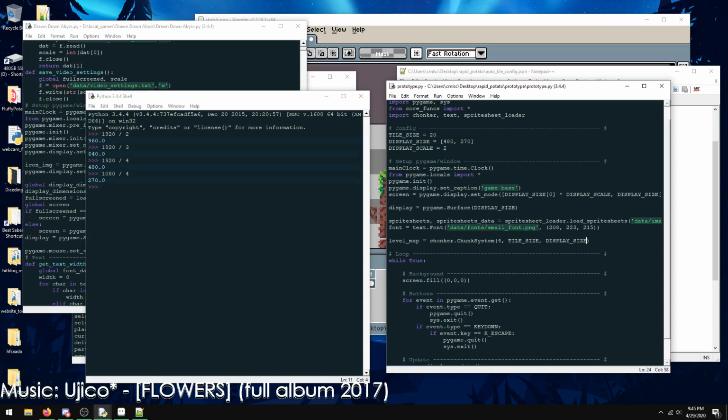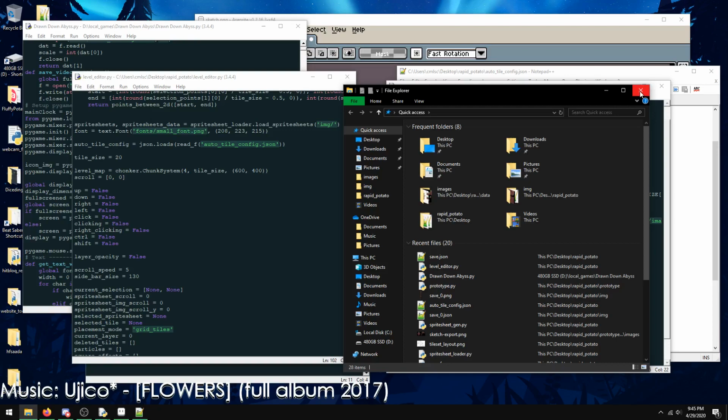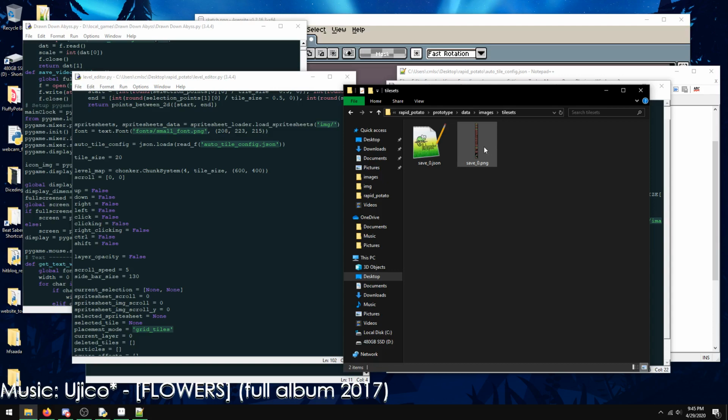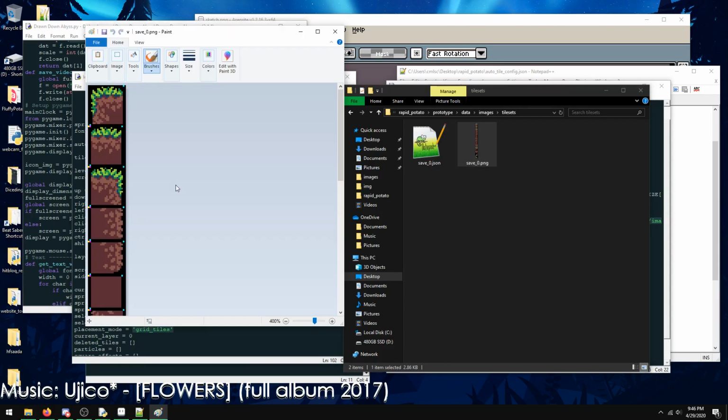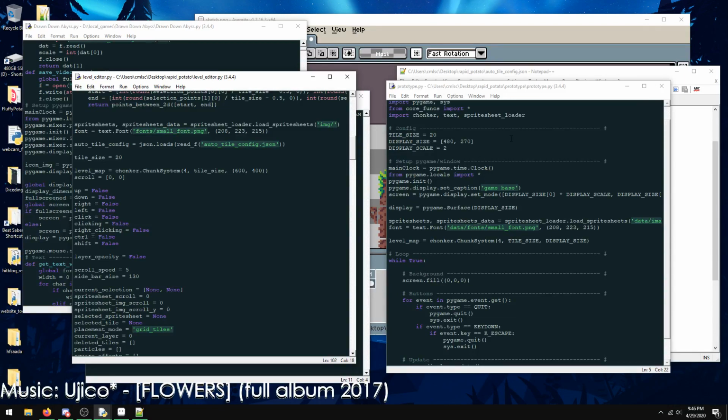Why did you import Chonker and text and sprite loader? Okay, Spritesheet loader is how I load my tile sets basically. Where is it? I lost it. So if you look in here, I've got my tile set here. It loads this tile set and loads the configuration for it. Then text is just my text system for rendering text. Chonker is my chunk system. I thought it'd be fine to call it Chonker. You can see I used it right here, Chonker.chunk system. And then I use text right here. So I use all of them right in these 3 lines.